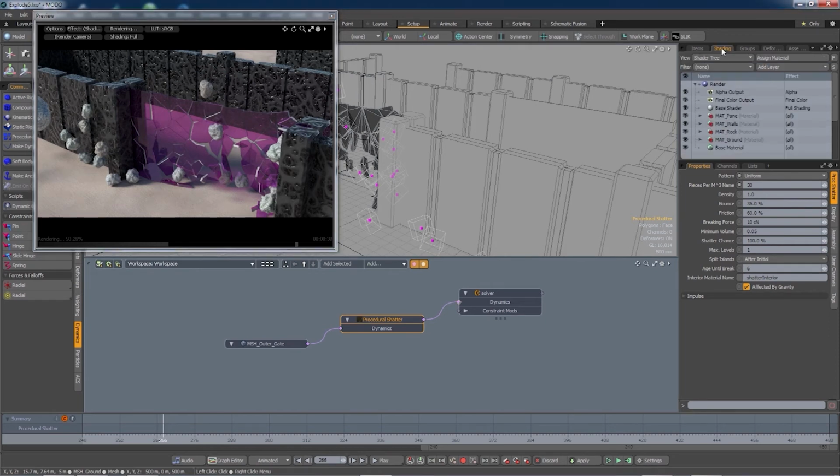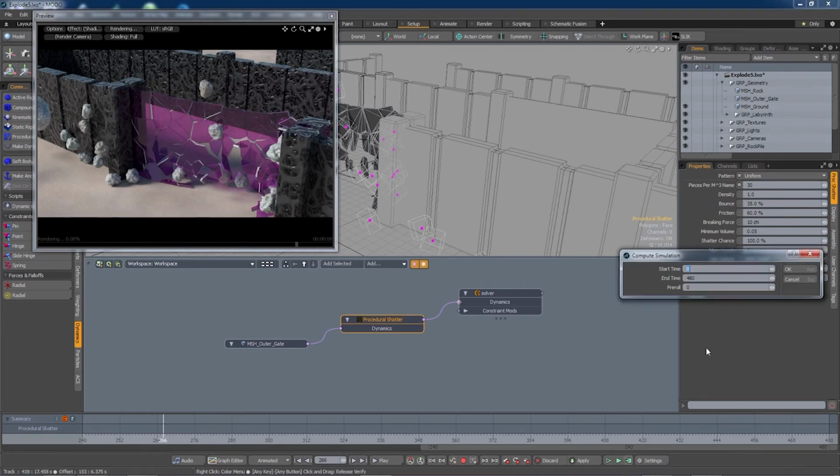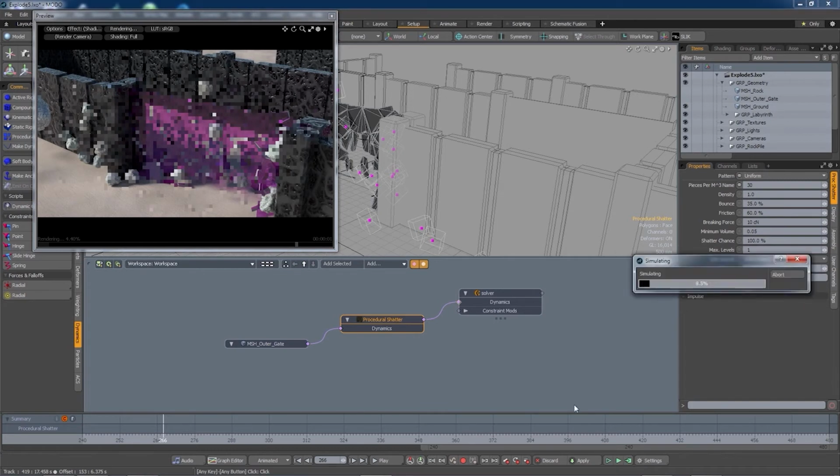So if we have a look in our shading tree and identify which material is being used, it's matte pane, which is the material for the panes, naturally. So let's change this interior material name to matte pane, rerun the simulation, and when it comes back we should find that the edges are now the same material as the front and back of the shards.